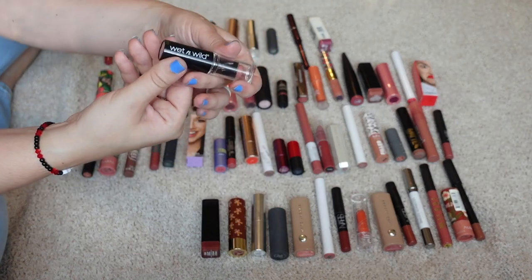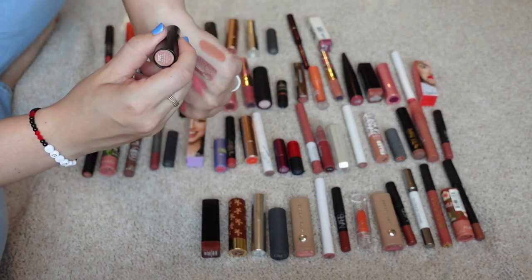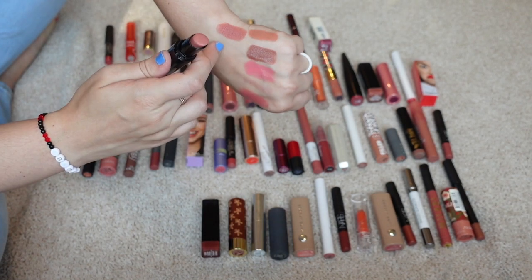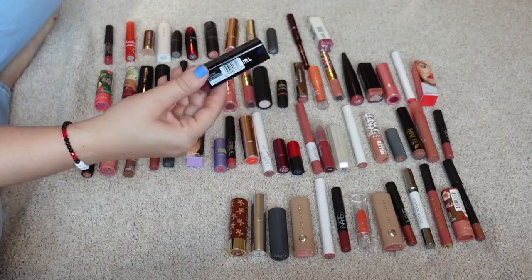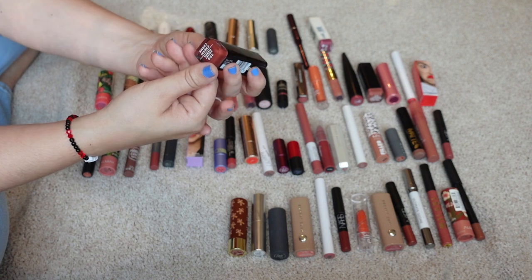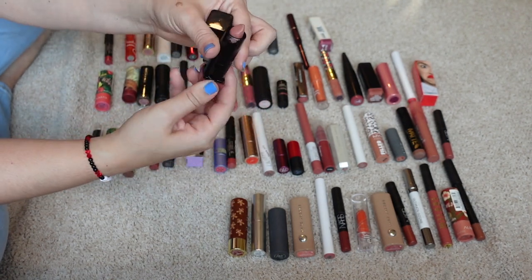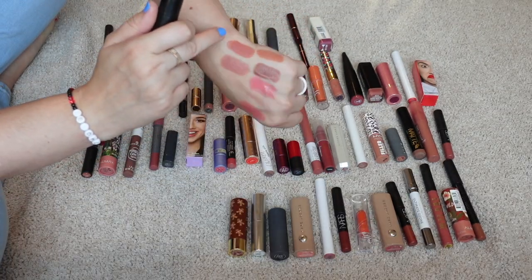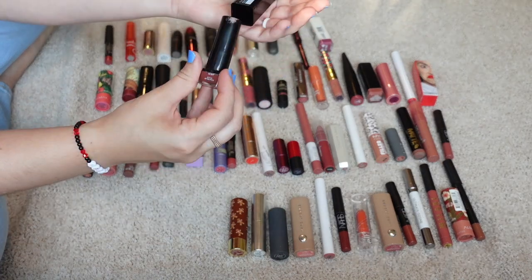This is the Wet n Wild Lipstick in the shade Bear at All — definitely one of my very worn shades in the past. I don't know how I feel about the formula; I don't think I want to keep this one. I'm okay with getting rid of it. Some formulas I just like better than others. I really do like this CoverGirl in the shade Sultry Sienna in their cream formula. The Wet n Wild was very matte and tuggy, and this one went on really creamy — that's what I prefer.